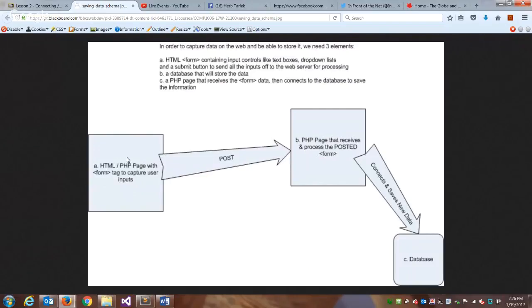So the shopping cart, creating the form, that's really the easy part. It's really just setting up a presentation and a bunch of inputs for people to give us the data. And we might do some checking to make sure they give us the right kinds of data. But most of the actual processing is going to happen on the next page. Because the reason is our HTML can collect the information, but it can't really process it, right?